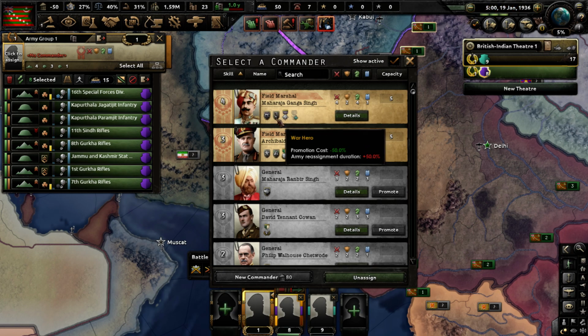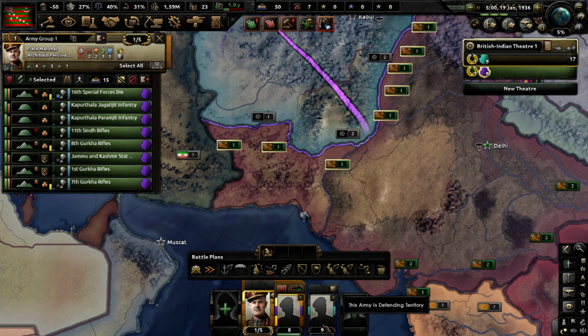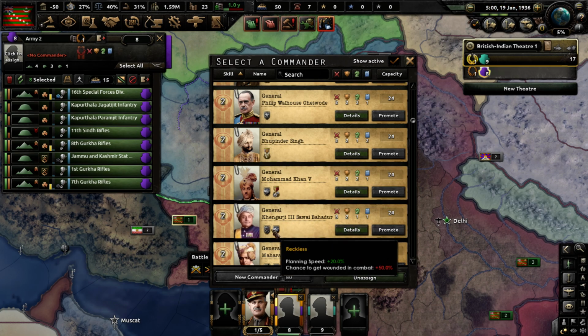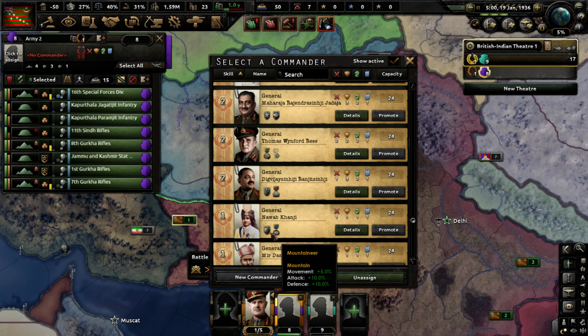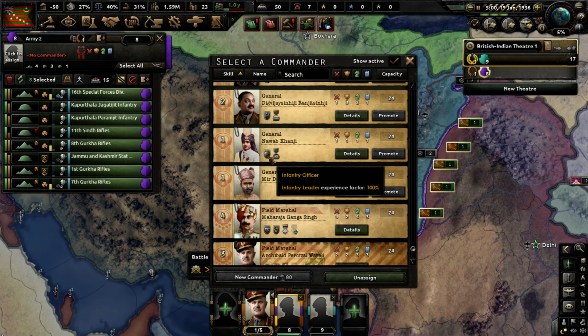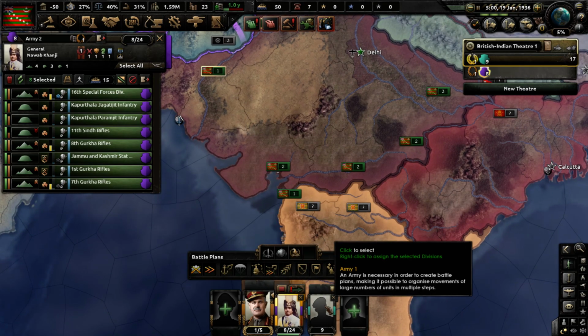Alright, so I'm thinking, since we don't have any cavalry, defensive doctrine, let's go Field Marshal Archibald Percival Wavell, and let's go ahead and get him as my Field Marshal. I need somebody that's Old Guard, Jungle Rat. I need a Mountaineer General here if I've got one. Okay, so he is going to be leading us here, I think. Infantry Officer, Mountaineer. Dude's actually really good. Nawab Kanji will be leading us on the Afghanistan front.